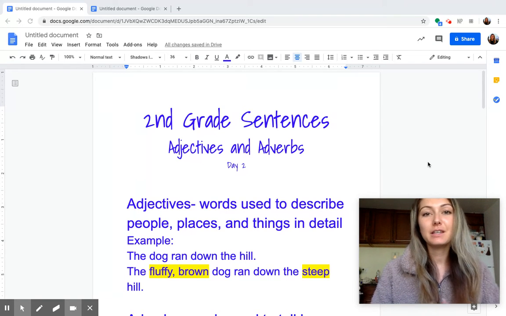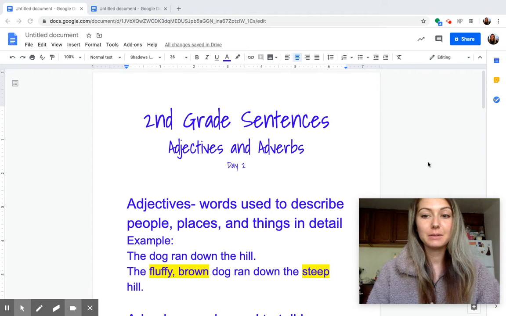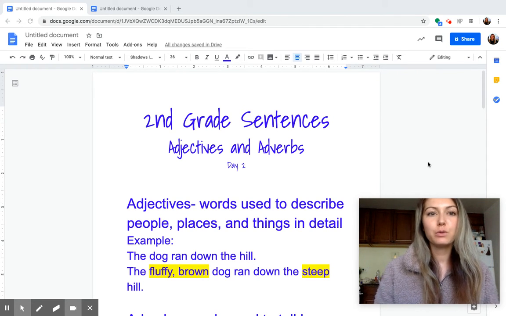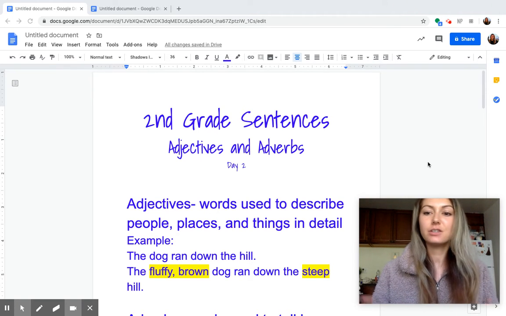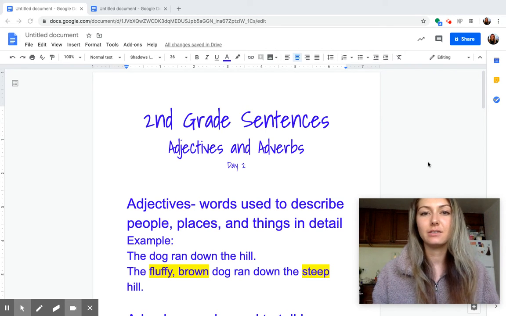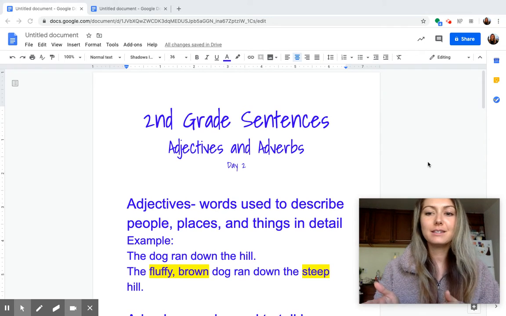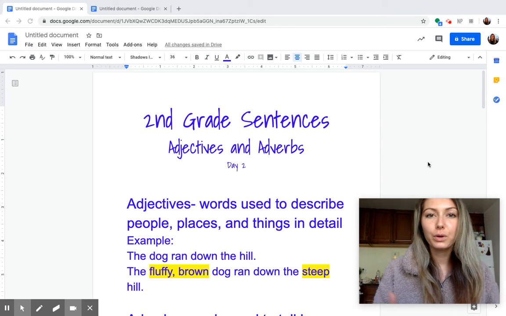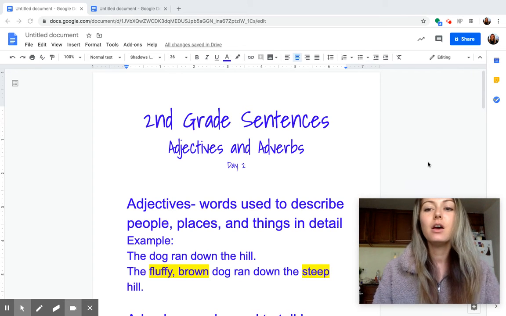Yesterday, we had our first lesson on adjectives and adverbs. Now, Ms. Metz looked at some of the work from yesterday, which was writing a paragraph but using adjectives and adverbs in the paragraph. Based on what I saw, we still need some work on using adjectives and adverbs. So we're going to take a step back today, which is okay. And we're going to revisit this idea of what an adjective is, what an adverb is, and how we use them in sentences.